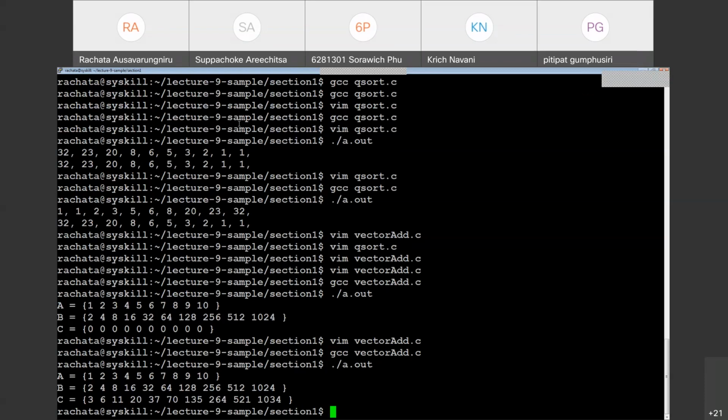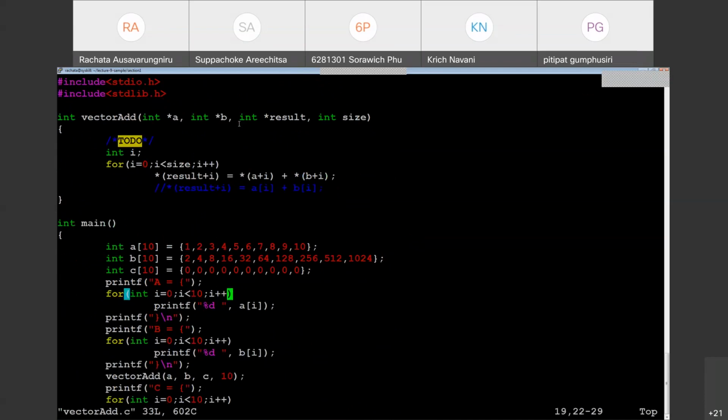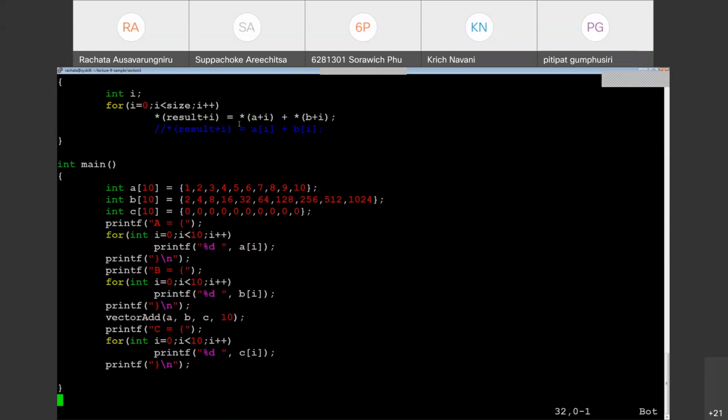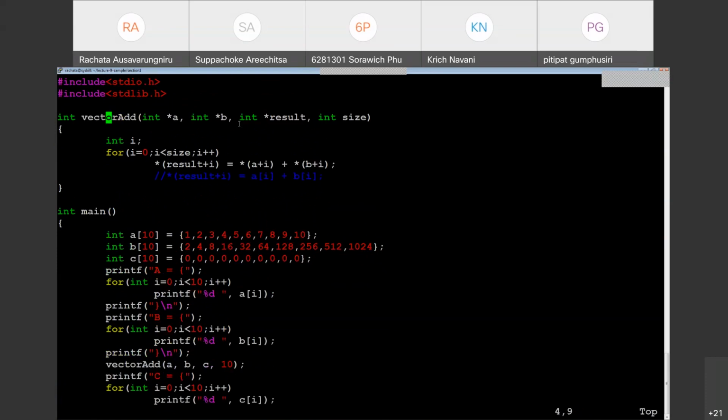All right. Any other questions based on the code here? Oh, you mean what if I malloc the results and then do it in there? That works too. Just make sure you free at the end when you're done using that. Like when you malloc, don't forget to free. That's all.